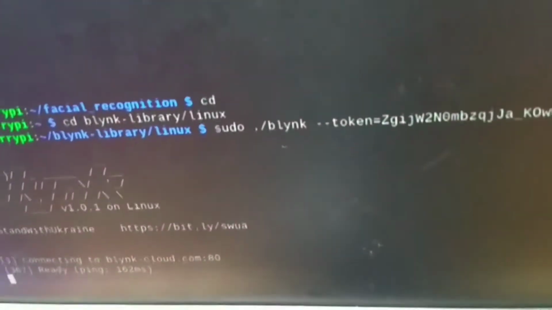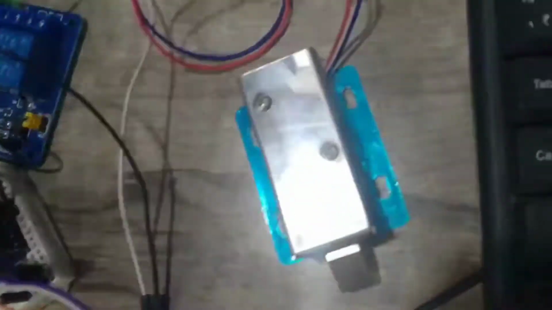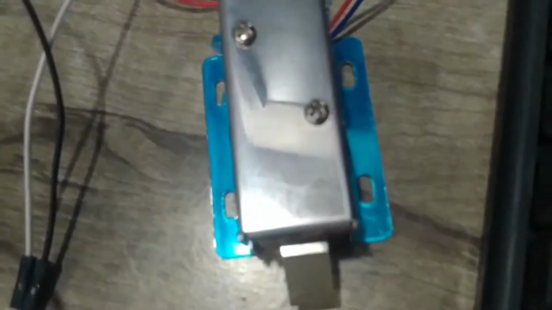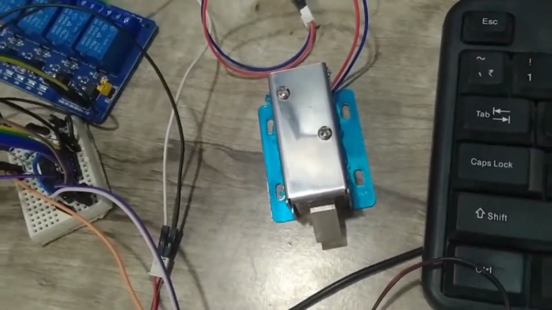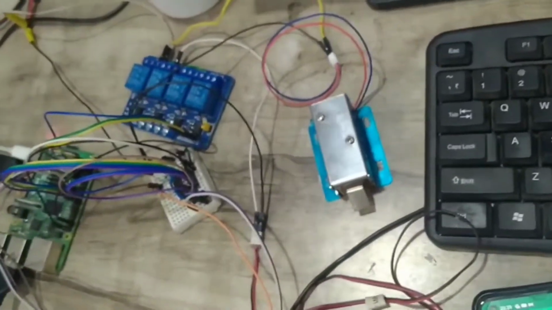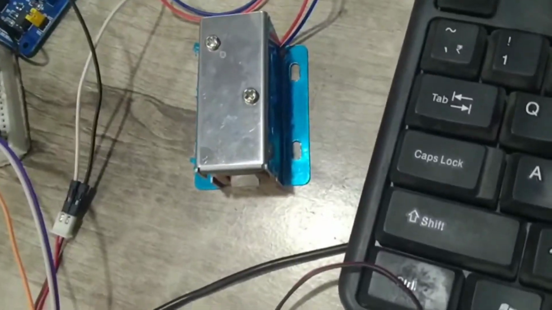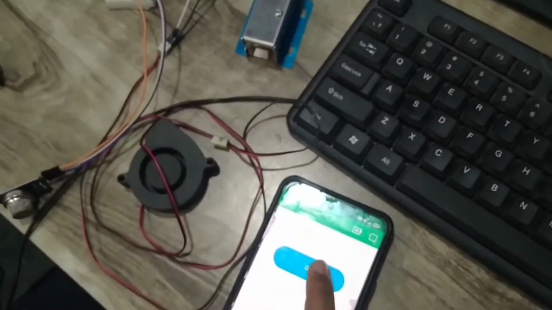When you run a command, you'll see that I can operate my relays. These relays are connected to the security system as well as the appliances. In my case, I'm connecting an appliance like a fan, and also a relay which is kept at the door. If somebody trying to get entry is not registered with you, you can even give them remote access through your mobile application. If you turn this on, you'll notice it just got turned on. If you press off, it automatically releases the lock. This way you can open and close the door manually as well.